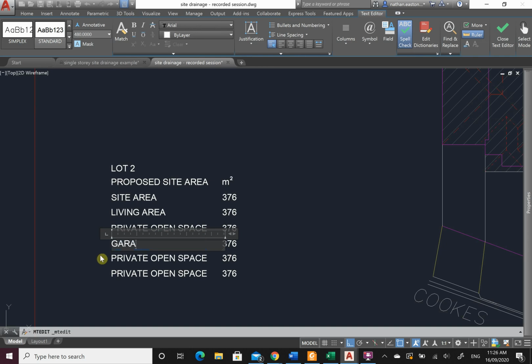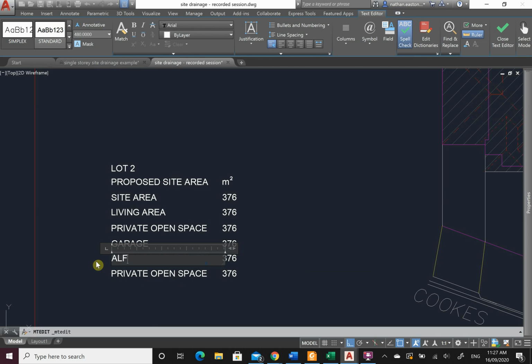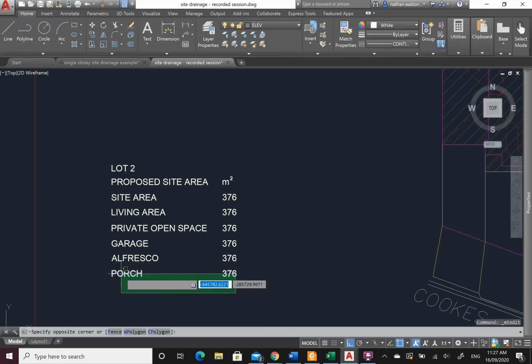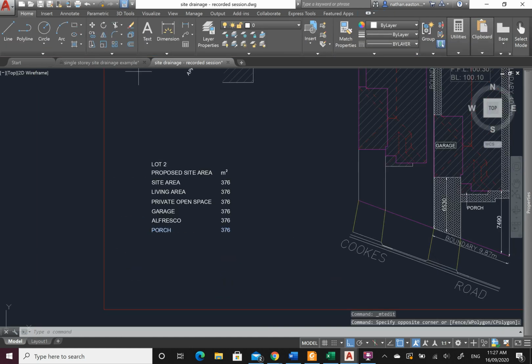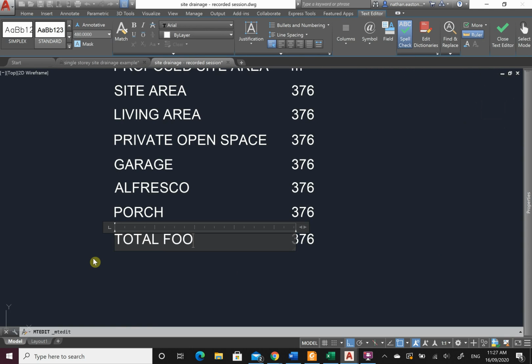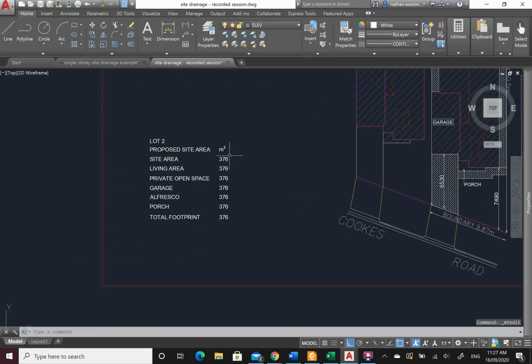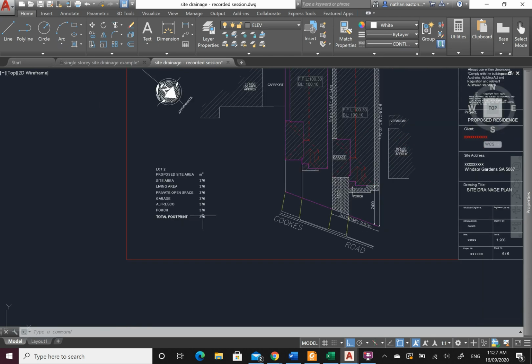They care about my garage. They care about my alfresco. They care about my porch. And last but not least, what they also care about here is my total footprint. Alright, so these here is what council is concerned with.